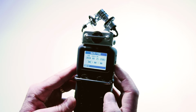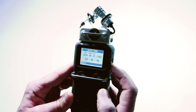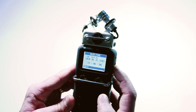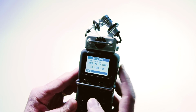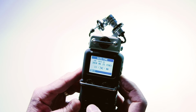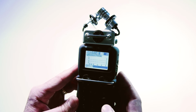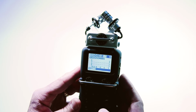It's a good idea to get the correct date and time in, because whatever recordings you make are going to be stamped with this time. So if you want to know the exact date and time that something was recorded, then it's a very useful thing to have the date set correctly. So yeah, just press record when you've finished setting the date and time, and you're back to the recording screen.